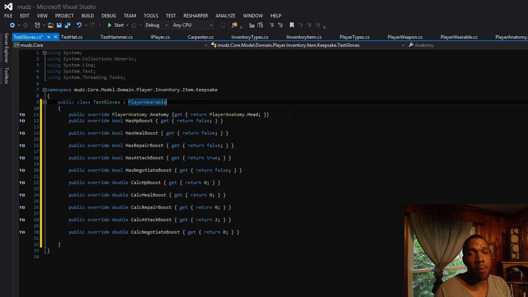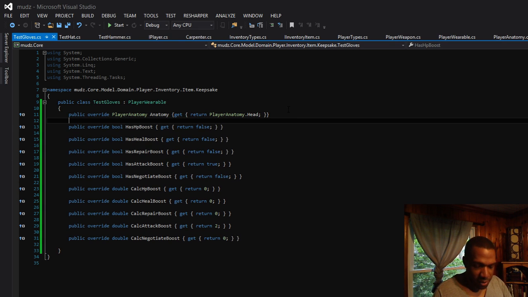So for our manual testing, it's not really going to make much difference because we're just going to put it wherever we want and do whatever we want with it. But when we start building out a game engine that needs to make decisions and make checks, when you say, let's just say you write in the command, equip gloves, and it's got to know what slot to put that in.